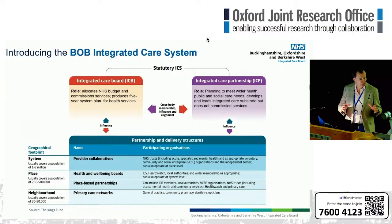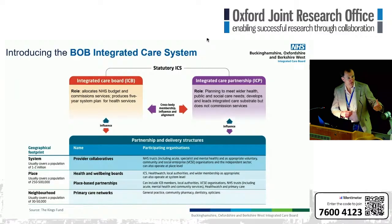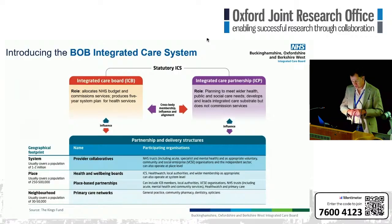And those are important entities, not least because there's a strong sense of place, not least driven by our local authority partners, but also people understand what we're talking about when we talk about the county of Oxfordshire. And there's a lot of infrastructure that's developed over time at a place level. And then linked to that and sitting within our places, obviously we have neighbourhoods. And there's an increasing focus nationally on neighbourhood health and how we can support local populations, particularly through enhancing the primary care offer, through the ongoing development of primary care networks, and indeed the development of integrated neighbourhood teams. So that's another important part of our developing infrastructure.